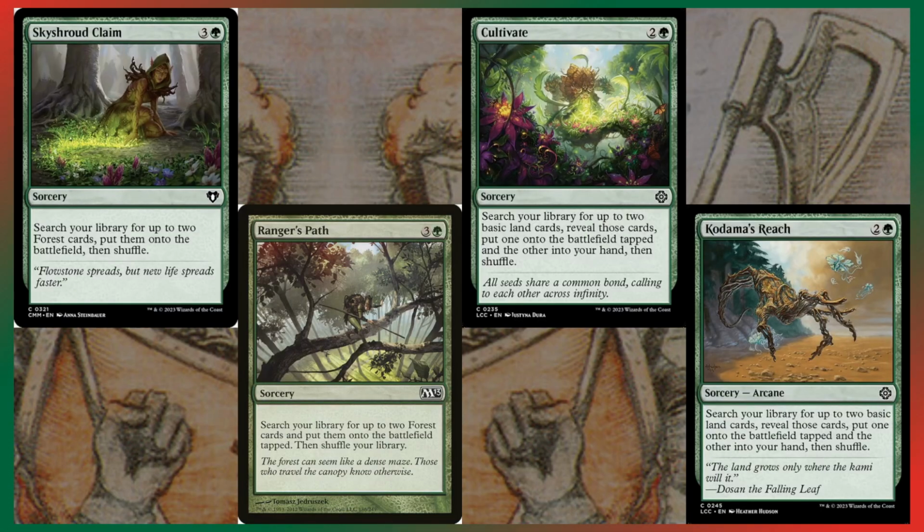These are all the 4-mana ramp and 3-mana ramp cards. Cultivate, Kodama's Reach, classics. Sky Shroud and Ranger's Path, also phenomenal cards. And I love them because they find Forests. They don't only find basics. You can find basics with them if you want, but they find non-basics if you need. So it helps with mana fixing, which is better in higher color combination decks. But still, here you can find your red-green duals very efficiently.